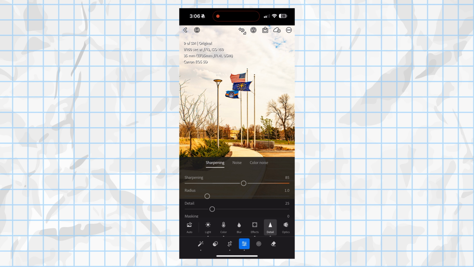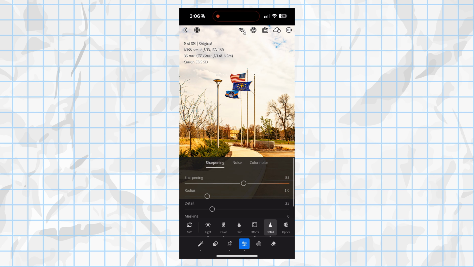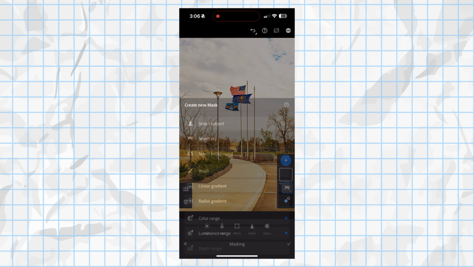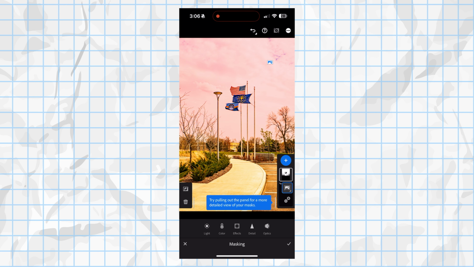Honestly, the picture as it looks right now is as close to real life as I saw it on the day I took the picture. But I want a blue sky, and I don't pay for this monthly subscription to Adobe for nothing. So let's fix it. So we'll go to Mask, then select the plus icon to add a mask, and we'll select Sky. You have other options, and depending on the type of picture you're editing and the style you're going for, you may make a different choice.